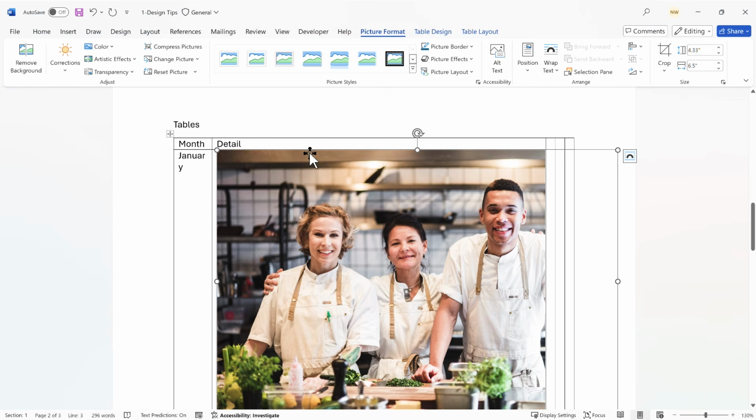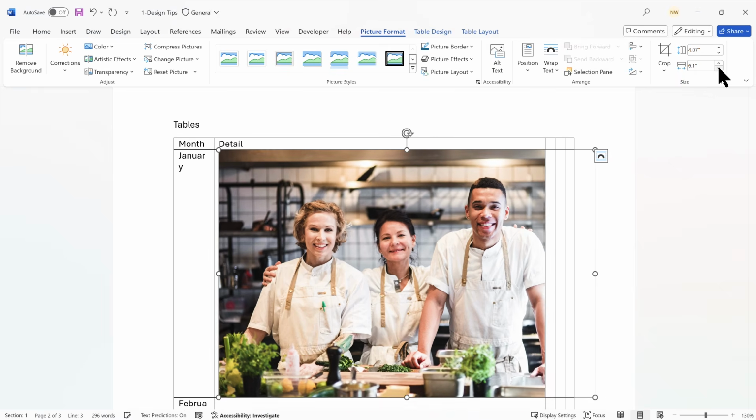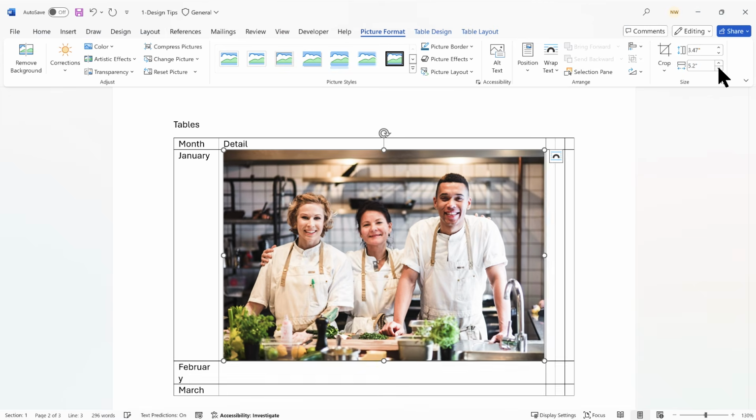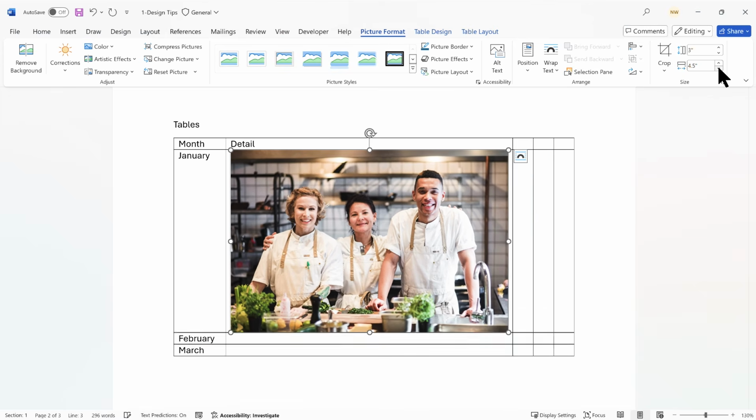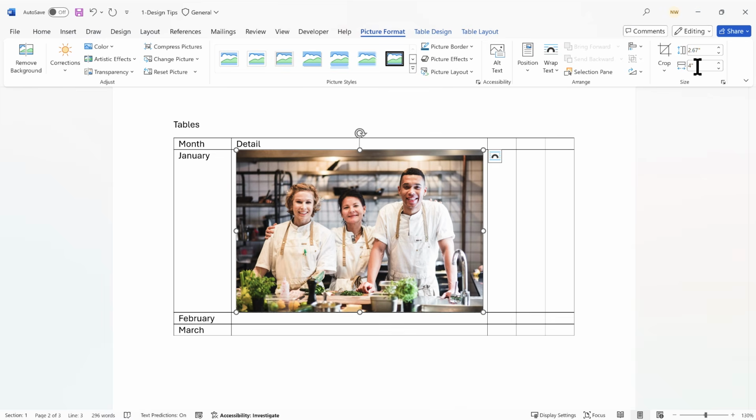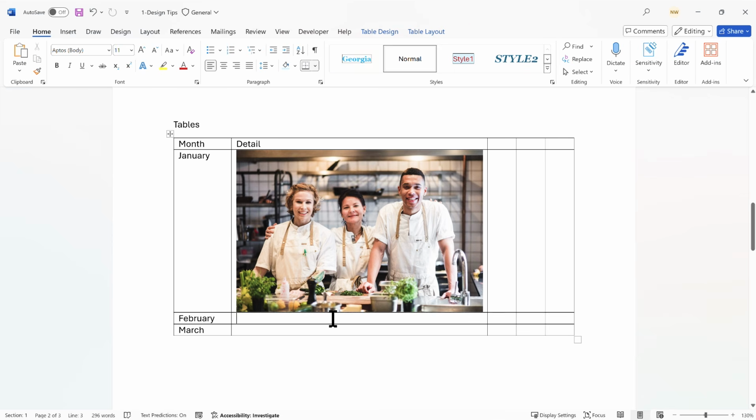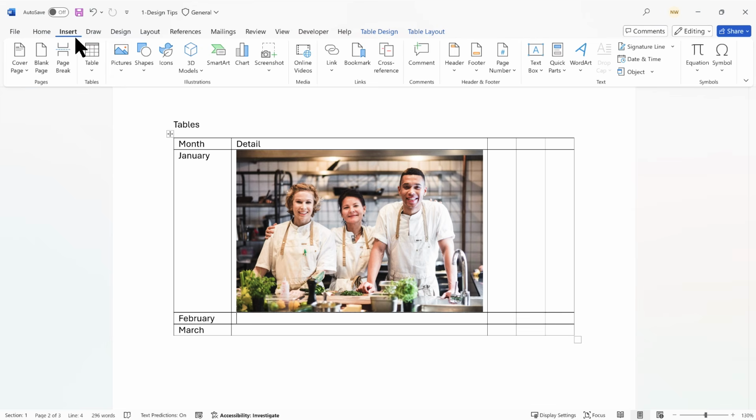Now I need to fix the table a little bit here just to make sure everything is displaying properly. But for now, I just want to go ahead and resize the picture. So I'll click on the Picture Format tab and I'll just want to decrease the width. And I think specifically I want it to be about 4 inches wide. So it's going to be 4 inches wide. And I want to keep it consistent. My other pictures, I want them to be 4 inches wide as well. All right, I'll click on this one. I'll go ahead and insert my second picture.